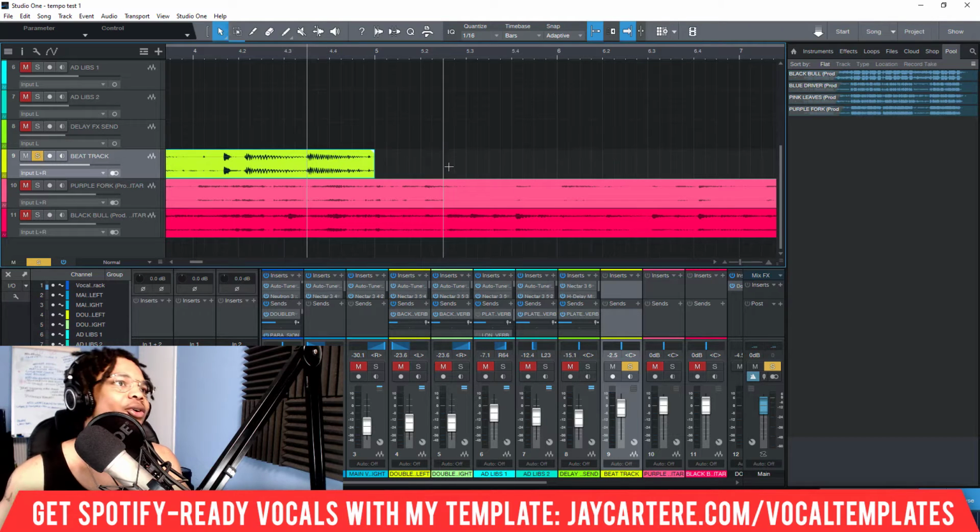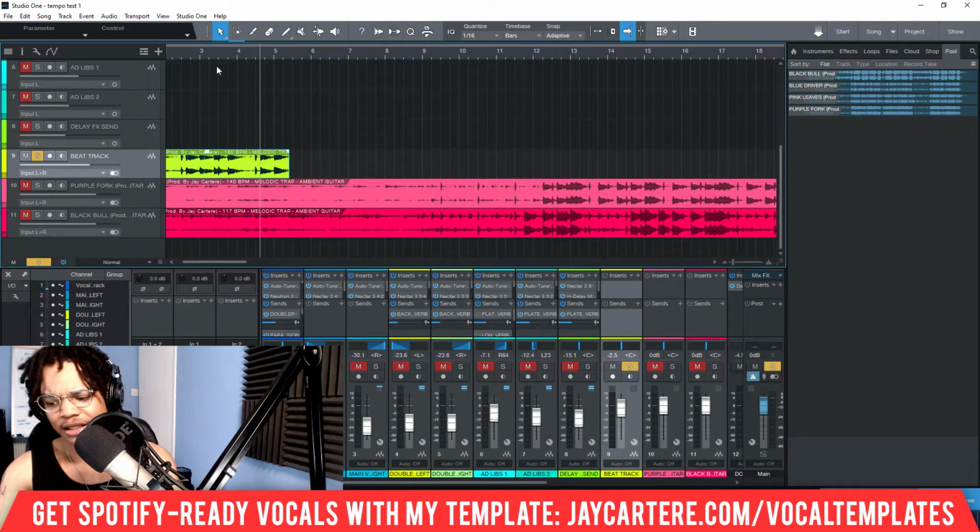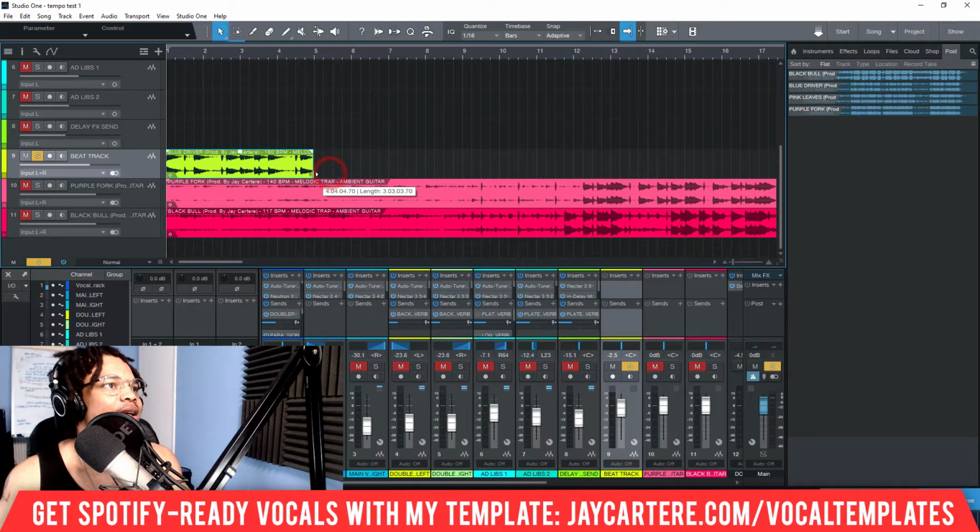If we undo and turn this off, then we should be able to move this a whole lot more freely. And then we can basically see that the tempo gets to 160. Let's do that right there. That should work. And now our tempo is where it needs to be. Now, if I hit this and bring this back here, it should just loop very well.